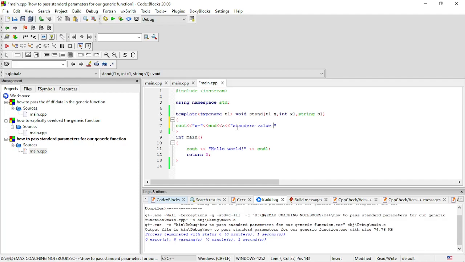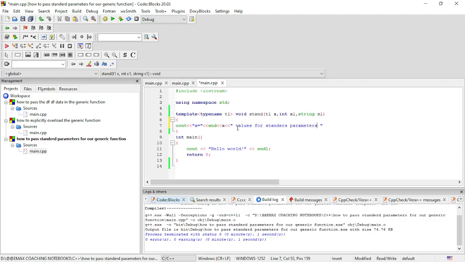Values for a standard variable, standard data types, standard parameters, you can say parameters.